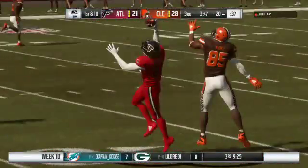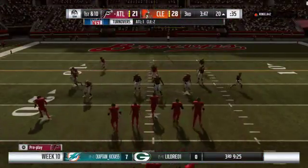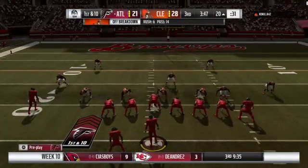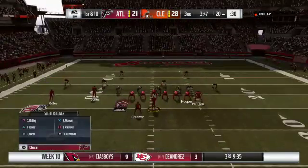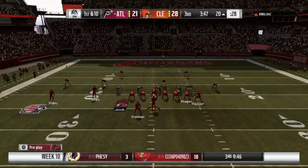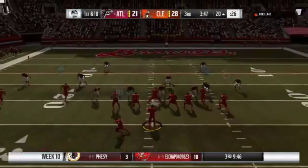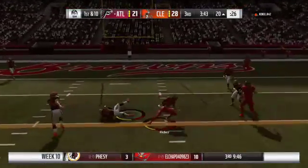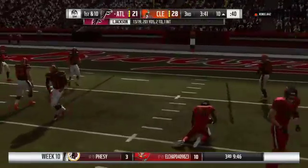How patient can they be with him? That is the key question, isn't it? A lot of it depends on the head coach, the type of defense you have, and just a general understanding of the makeup of him. But the bottom line is, you posed a great question. Are they at the stage where they've run out of patience and now they get to demand production? Or do you continue to stay with him this way?